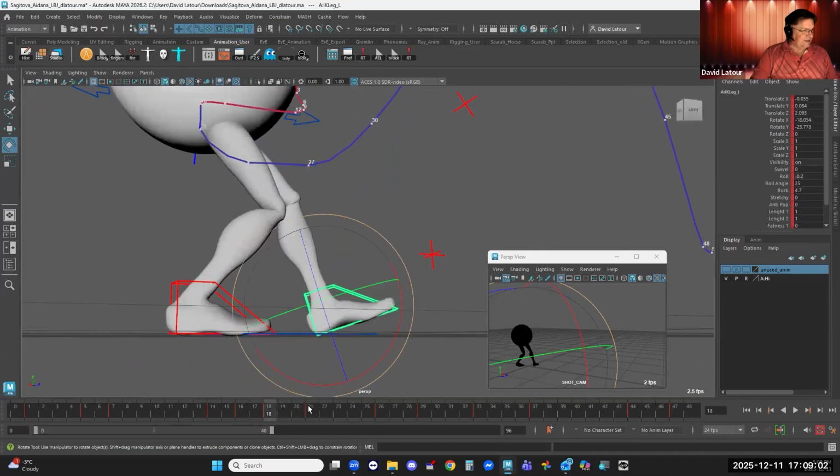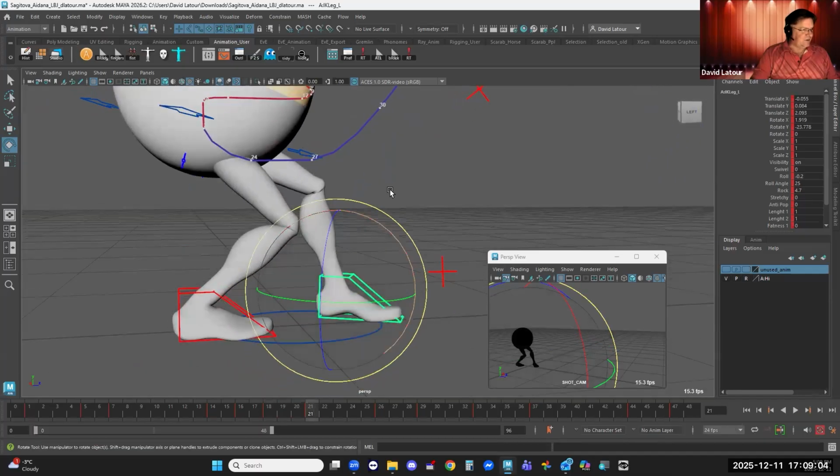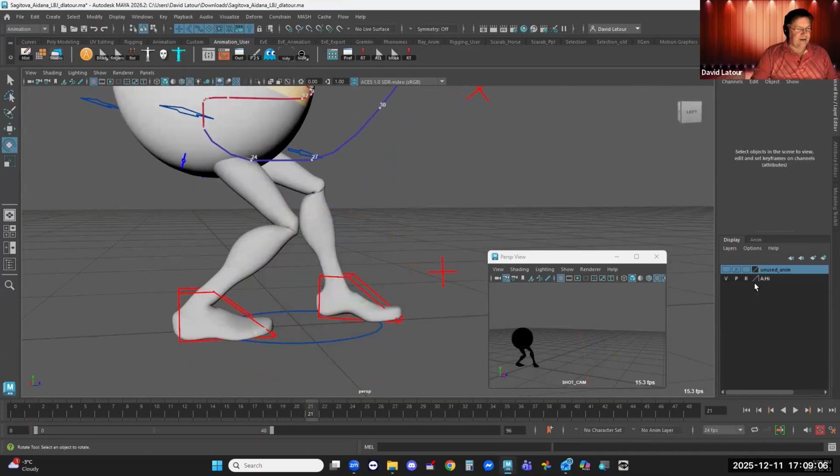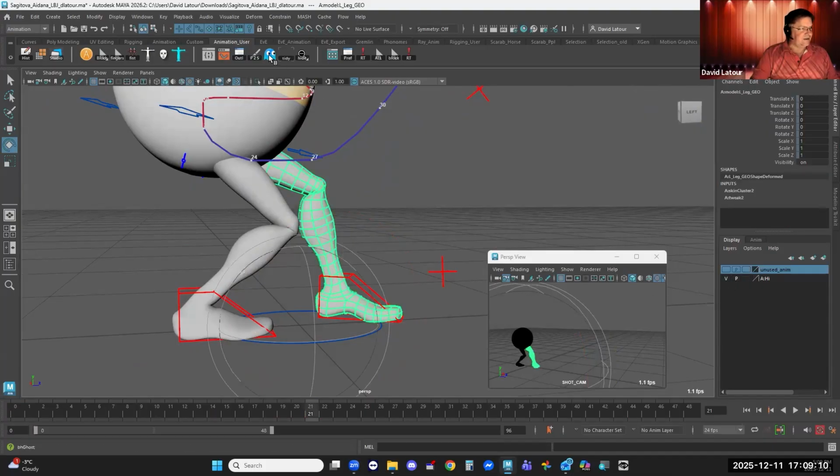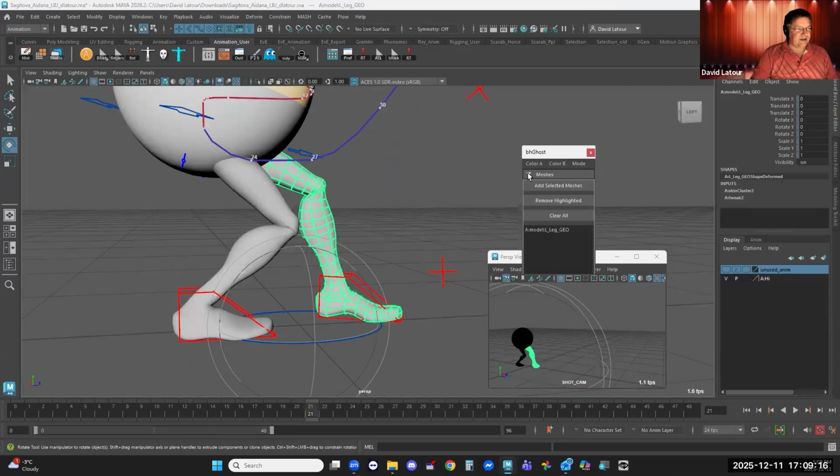I might just place it so that, and this is where BH Ghost is really handy. I'm going to grab the geometry of the character for a second and say BH Ghost here. Launch my BH Ghost tool, and I'm going to say, yeah, there we go. And I'm going to say Ghost for a second.